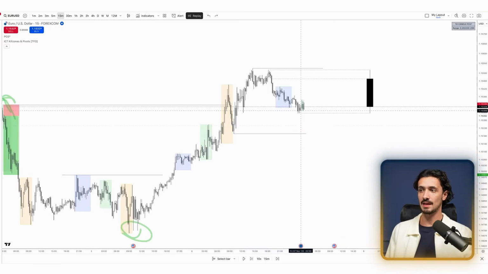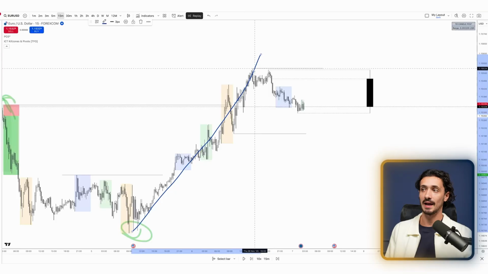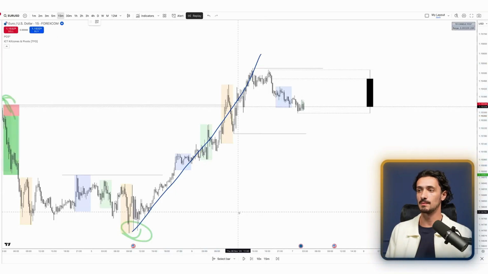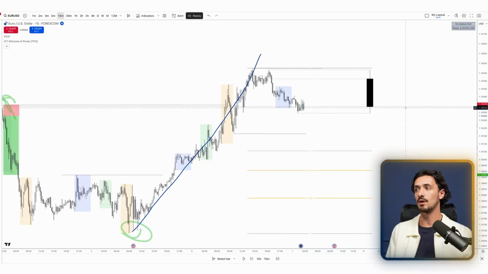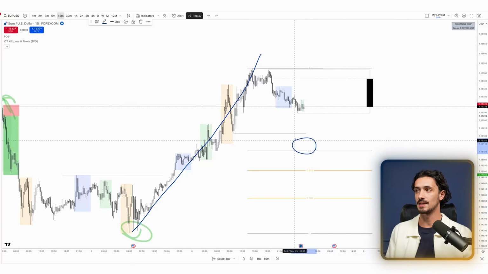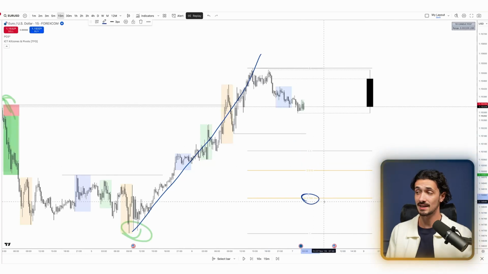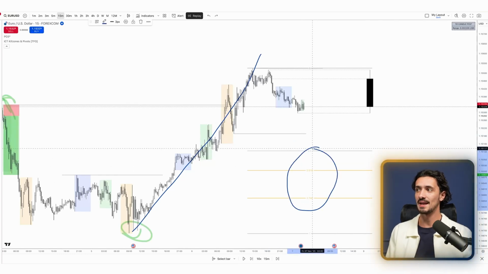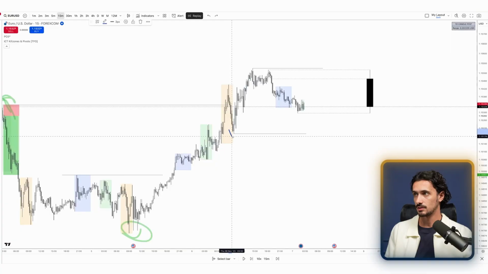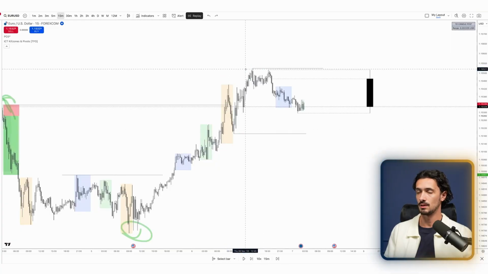For many people, they might look at this as one bullish leg, and then they might mark out their fib retracement and they put their fib on here and they're like, okay, I'm going to wait for price to hit 50%, or I'm going to wait for price to hit the 61% or the 78.6% retracement. And then I'm going to try and buy. Wrong. The actual swing low is here and the swing high is here, right?